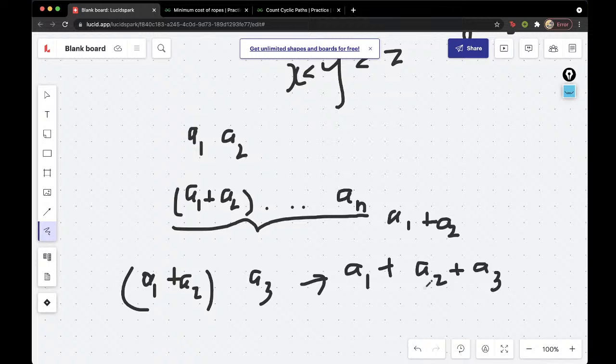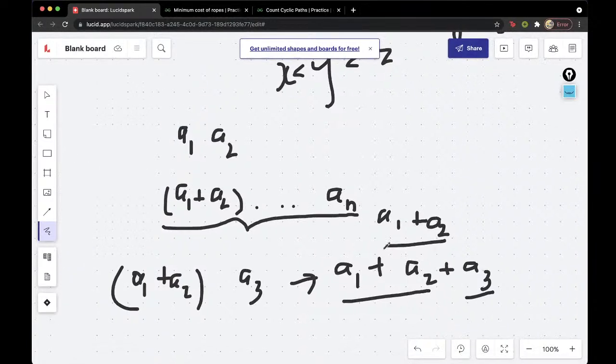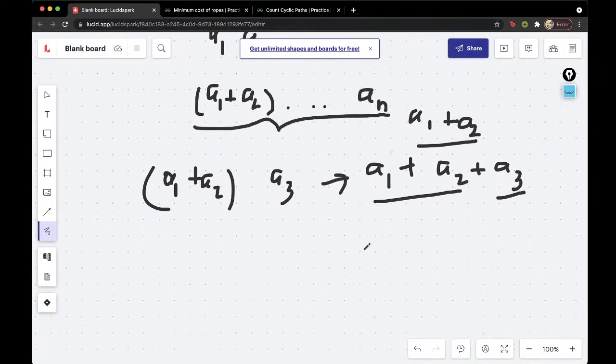So the elements that you pick in the initial step will be added more times to the answer than the elements that you pick in the subsequent steps. Like a3, you've picked in the second step and it's just getting added to the answer once, and a1 and a2 are getting added to the answer twice, in the first step and in the second step. So naturally, you can observe that the minimum elements will be picked more times in the answer than the elements greater than them. Hence this gives an optimal answer.